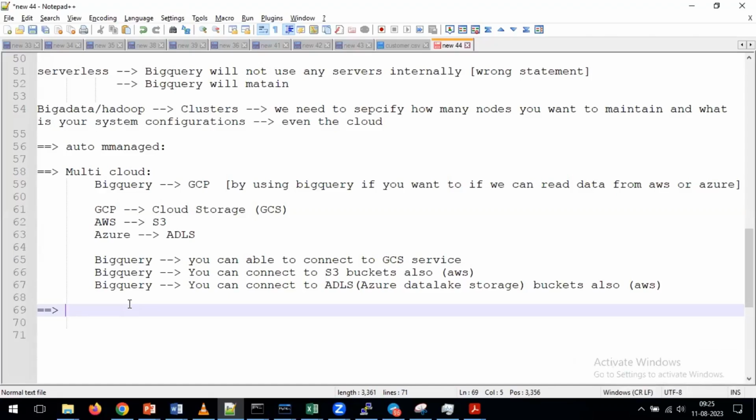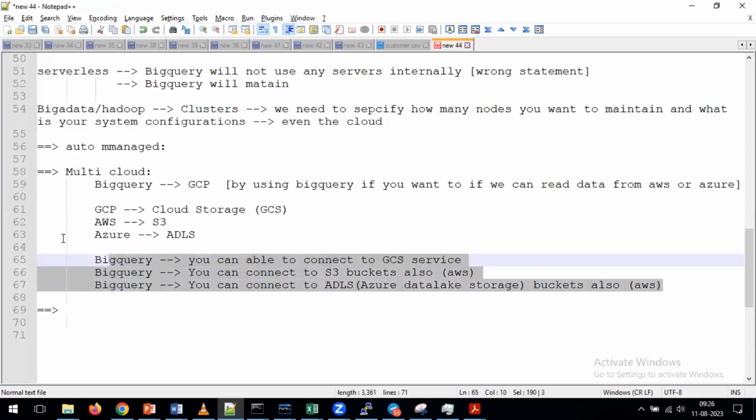Sir, is there any particular reason they want to migrate from one cloud to another cloud? Just want to know the reason. No, see, if you observe here, they are not migrating only. In the same project, they are maintaining AWS and they are maintaining GCP. In real time, we are dealing with two different types of systems: one is OLTP and one is OLAP.